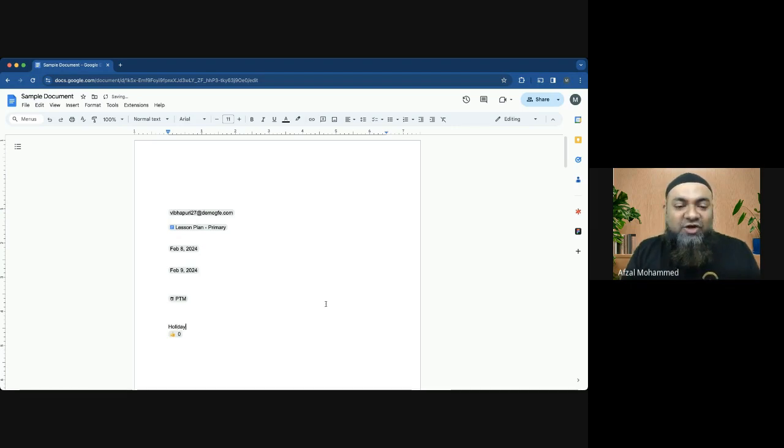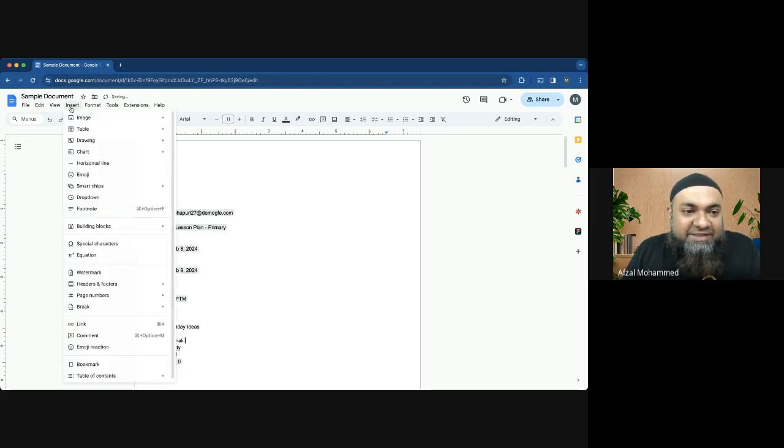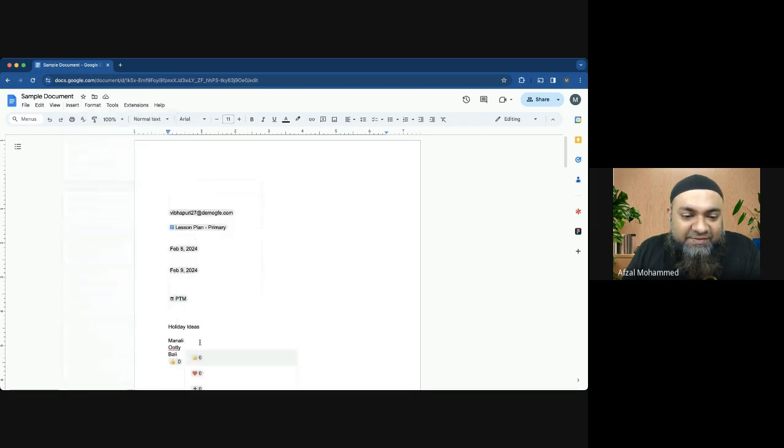I have shared this document and I am saying holiday ideas, and let's say going to Manali or Ooty or Bali, and then I can put this element along with it. So insert smart chip, voting chip.